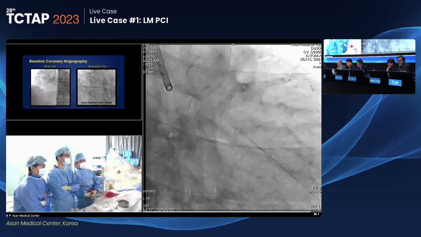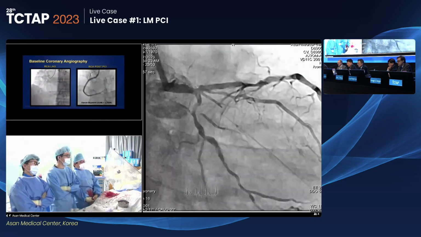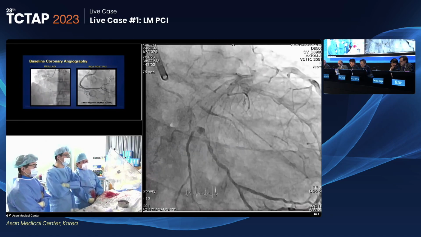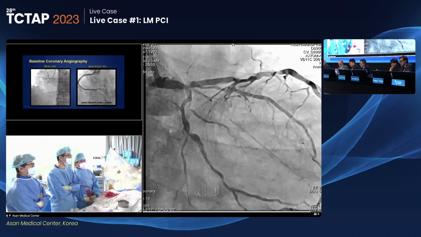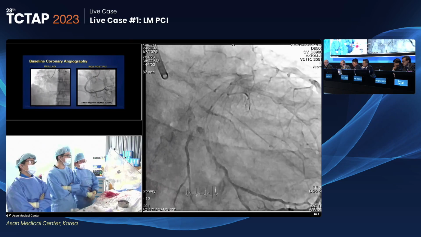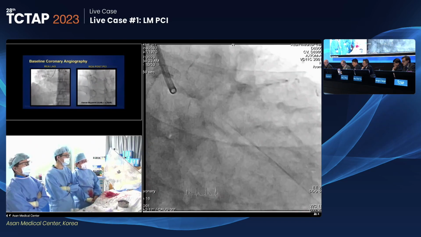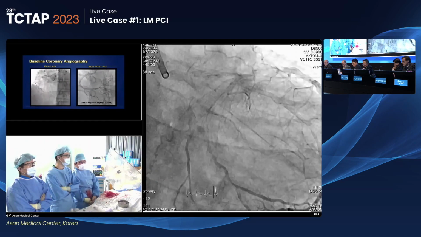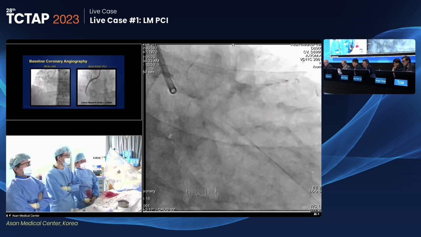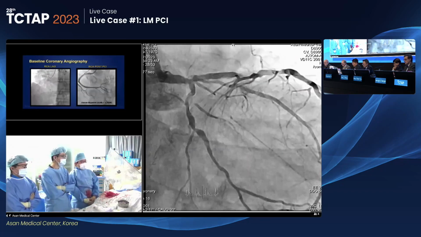this is a very complex left main, distal left main bifurcation, trifurcation case with a very calcified lesion. So we'd like to treat this patient like bypass surgery, a CABG-like result. So we try a very complex PCI procedure today. Even though it is very calcified and a complex lesion, we can modify the calcification using the high pressure balloon and some step by step. So I'd like to show the complex two-stent technique using the crochet.